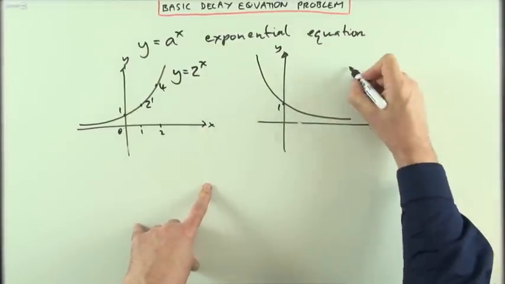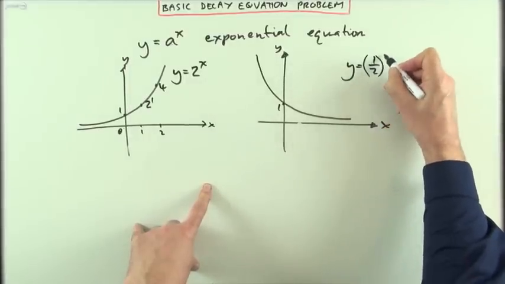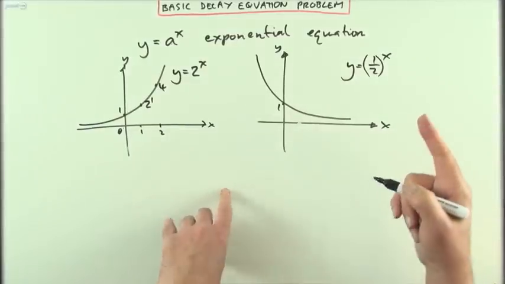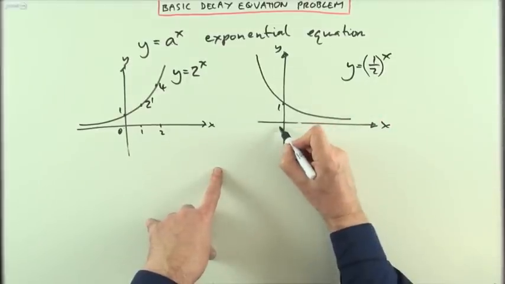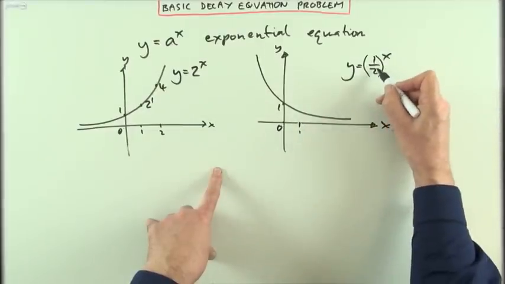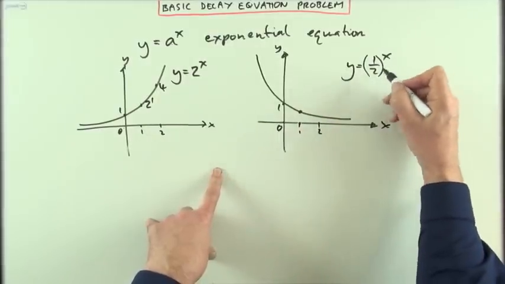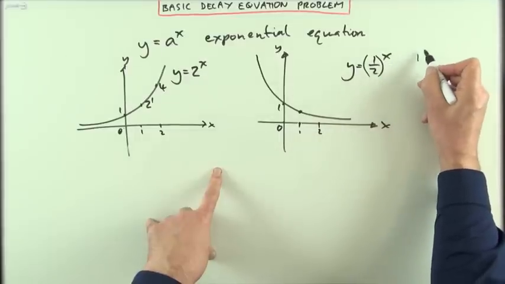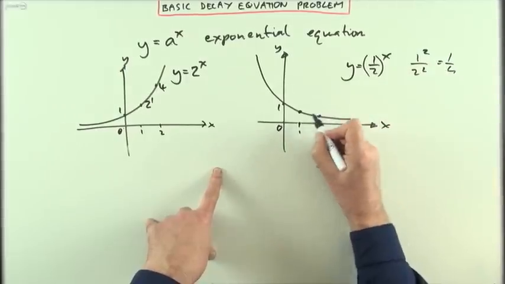And this could be a good example of y equals, when a is a fraction, a half to the power x. When x is 0, anything to the 0 is 1. When x is 1, a half to the power 1 would be a half. When x is 2, a half to the power 2 would be 1 squared over 2 squared, which is a quarter, which is why it's dropping away.